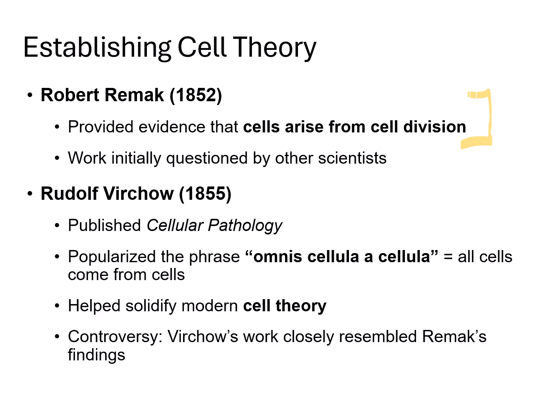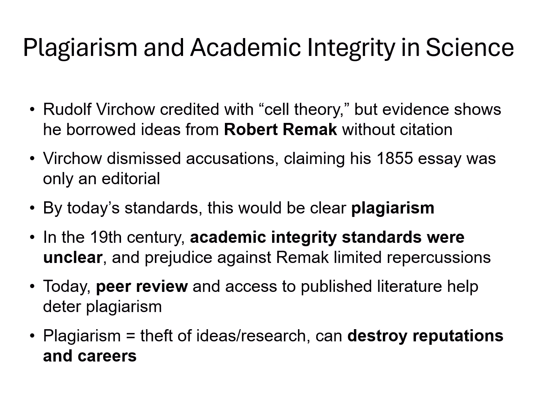In 1855, Virchow popularized the idea that cells come from cells, right? Cells come from other cells. This really solidified modern cell theory, but it was controversial because Virchow's work closely resembled Remak's findings. So Virchow gained credit for ideas that were actually first presented by Remak, and he did not give him any credit.